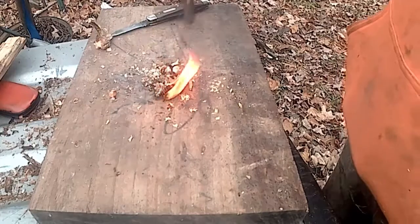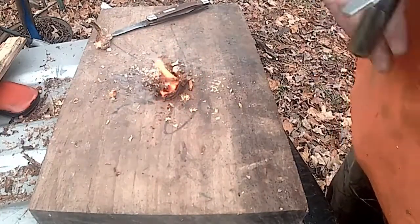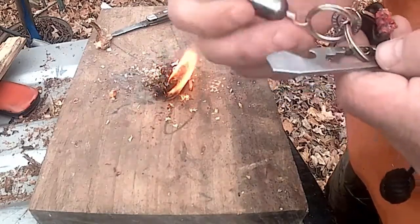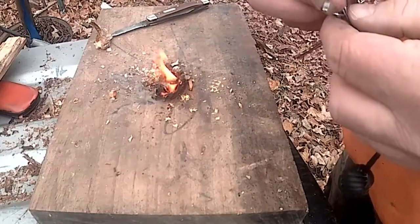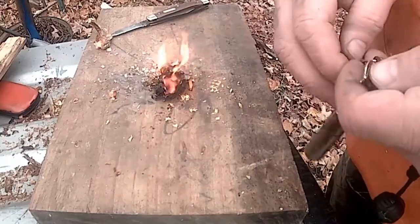So this can save you in a pickle, I guess, if you need it. My keys are beat up on there. That's about what I carry every day. Something to start a fire with, whatever you call it. Get the tool there, you've got a can opener, cuff key, of course.